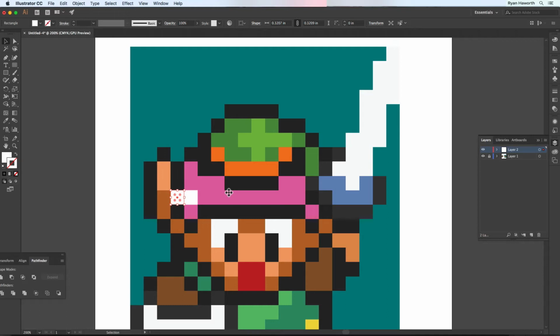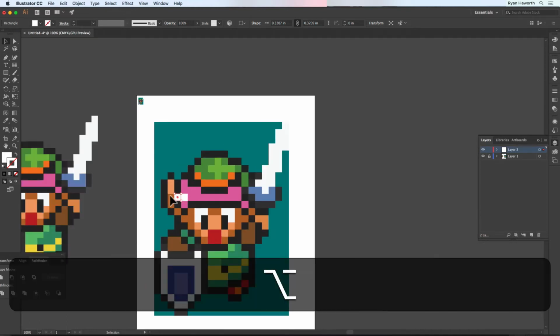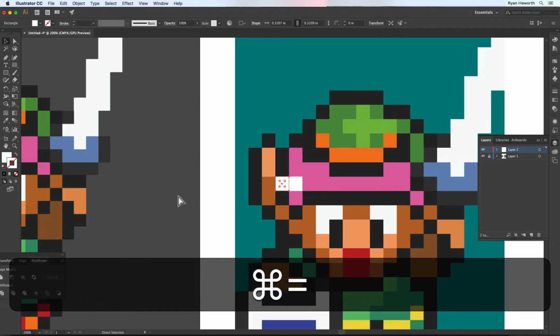I don't have an example to show you, but anyway, I move the box, making a copy by holding down Alt or Option on your keyboard, and then we're going to copy that.